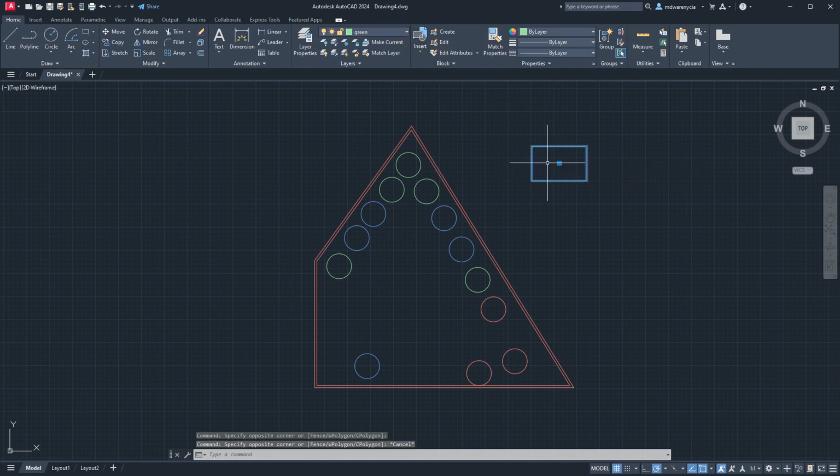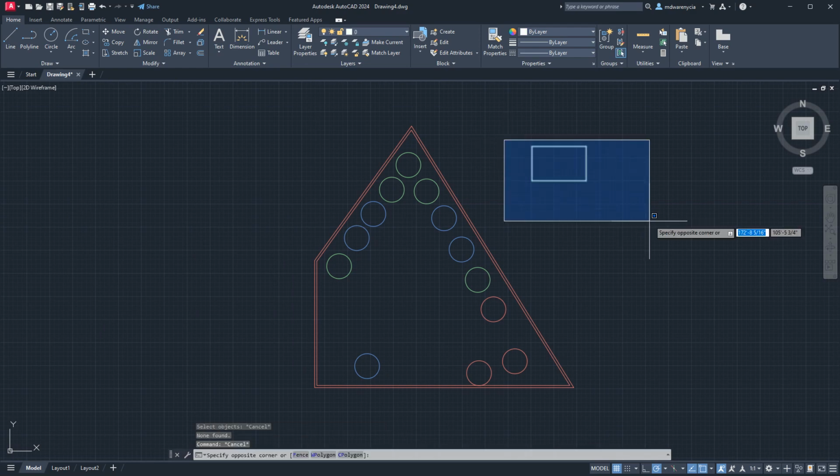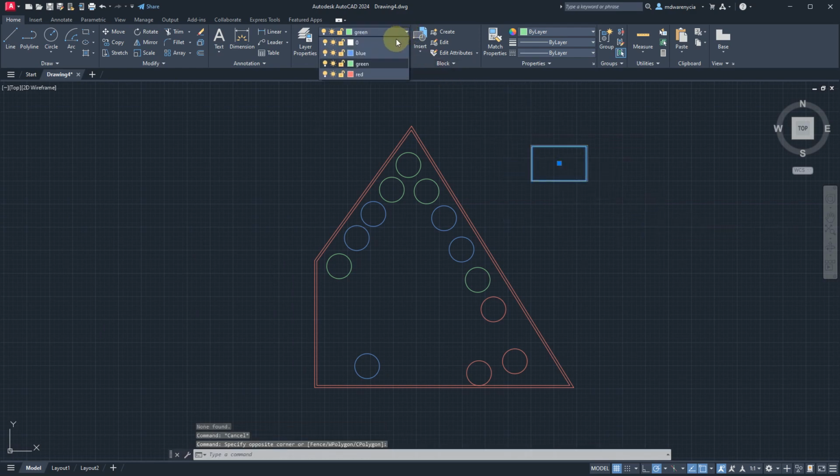I don't know how to reproduce that as a bug right now real quick, but I'm not going to worry about it too much. So basically you just want to make sure that you're constantly, yeah, it's got to be a block issue. So make sure you're always working on the zero layer, and then once you've got something done, move it to another layer and keep yourself on the zero layer. Okay, so next is the properties.